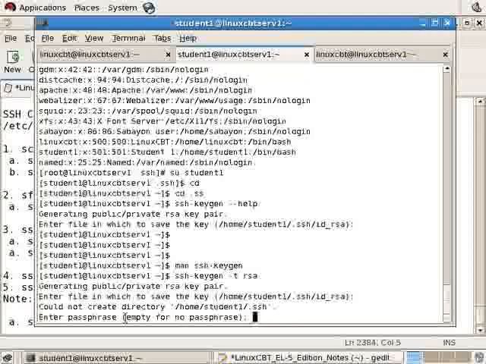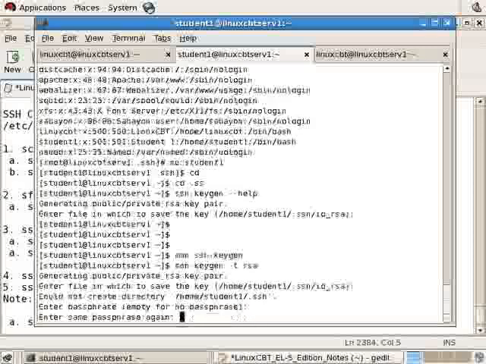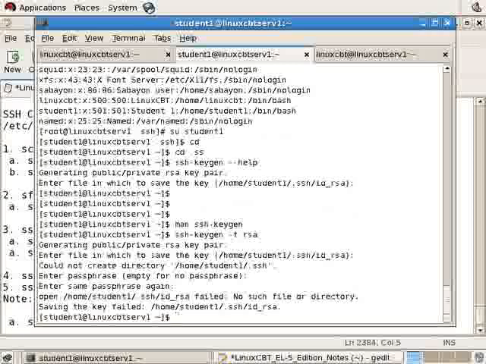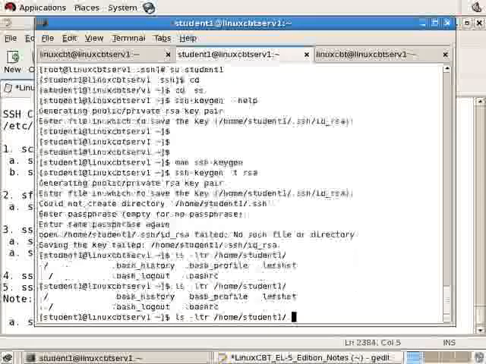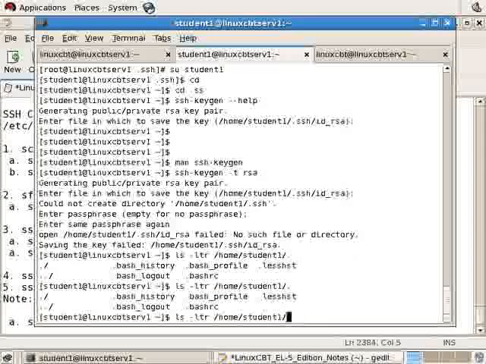Just like with GNU Privacy Guard, you have the option of protecting the secret key using a passphrase, such that anytime you intend to or attempt to use the private key, you'll be prompted for the passphrase. For all intents and purposes, we'll avoid assigning a passphrase so that we don't run into problems with using the key at a later point. Now here we see an error was thrown. This leads us to believe that /home/student1/.ssh doesn't exist, or there's a permissions issue with /home/student1. Let's check it out.